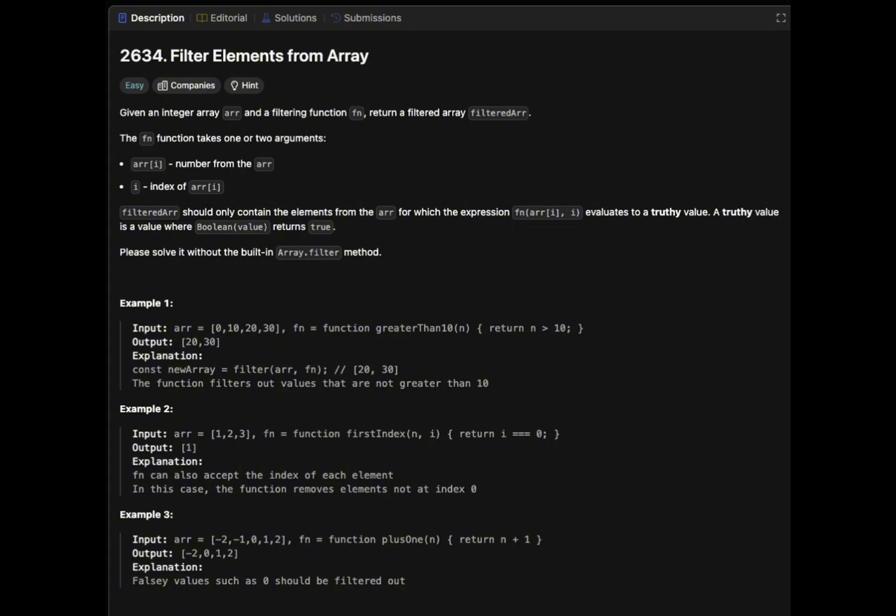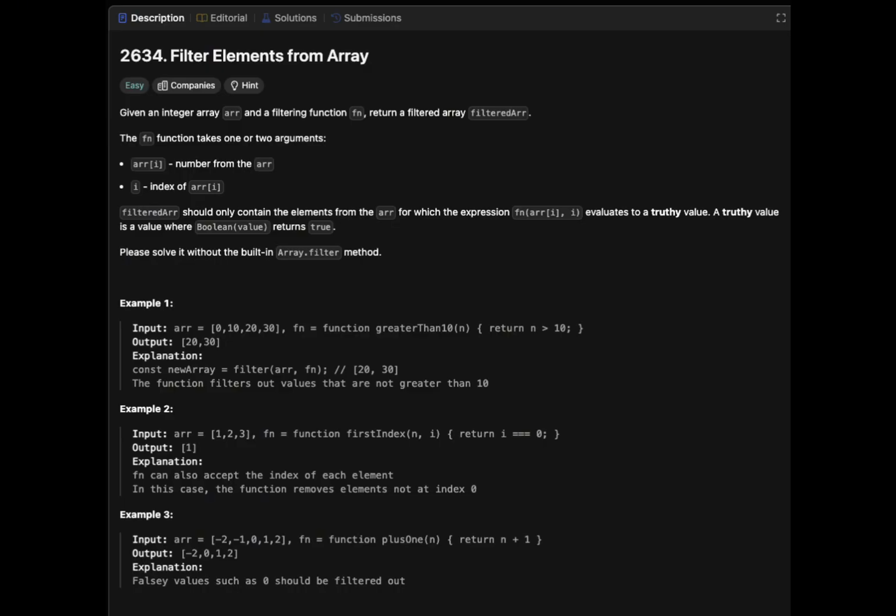So anything like a positive integer or negative integer, true, or a string, these are all truthy values, whereas falsy values include things like undefined, NaN, empty string, 0, or false. So we're going to filter based on truthy or falsy. So keep that in mind.